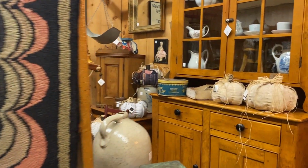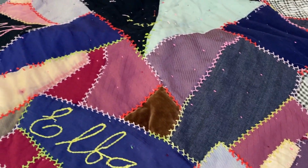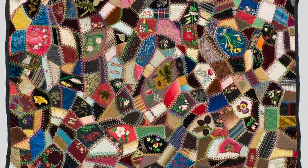If you've ever been antique hunting, you have probably seen a crazy quilt, a wild amalgamation of fabrics accented by colorful embroidery. But where did they come from? How, in a craft that's best known for carefully planned out, precisely placed pieces, did quilts that can best be described as kaleidoscopes of organized chaos come to be such a popular trend? First, let's take a brief look at how quilting itself came to be.